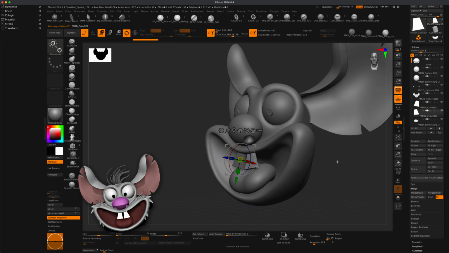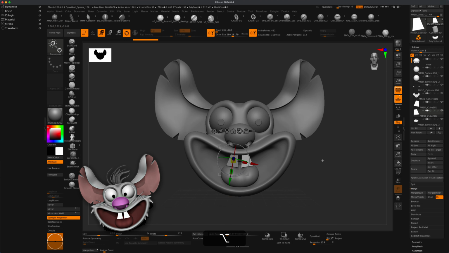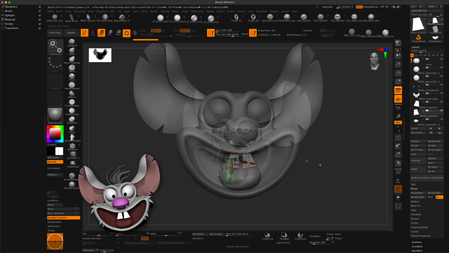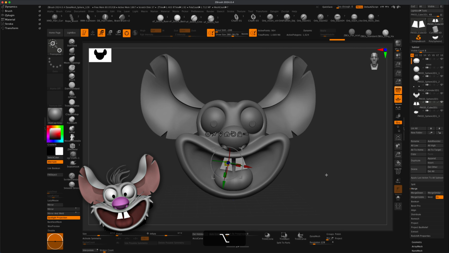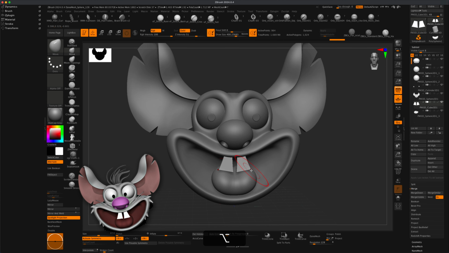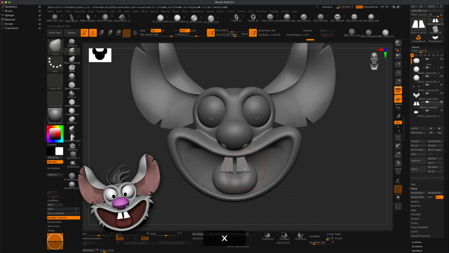If I want to adjust them, I can adjust them in a minute. But I'm trying to figure out if I want more teeth or just keep two. One thing I could do, of course, is grab both of them and merge them together, right? Now I can grab my move brush and turn my symmetry on. If I wanted to, I could adjust them any way I wish. Maybe I want to mess them up a little bit. I can turn off the symmetry too and just break the actual symmetry.